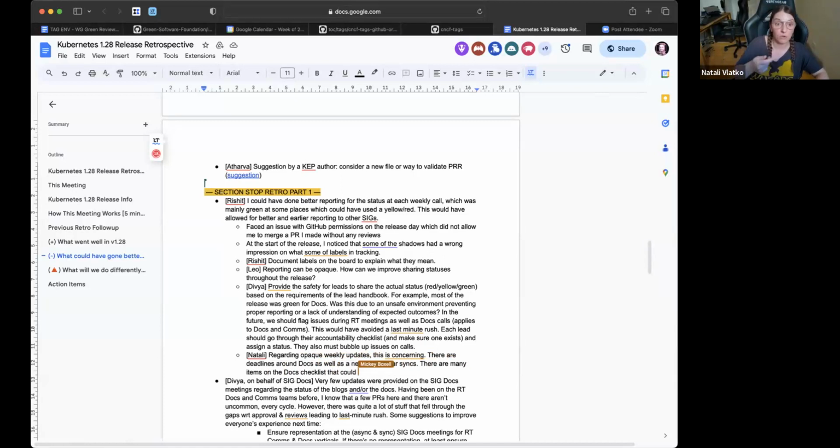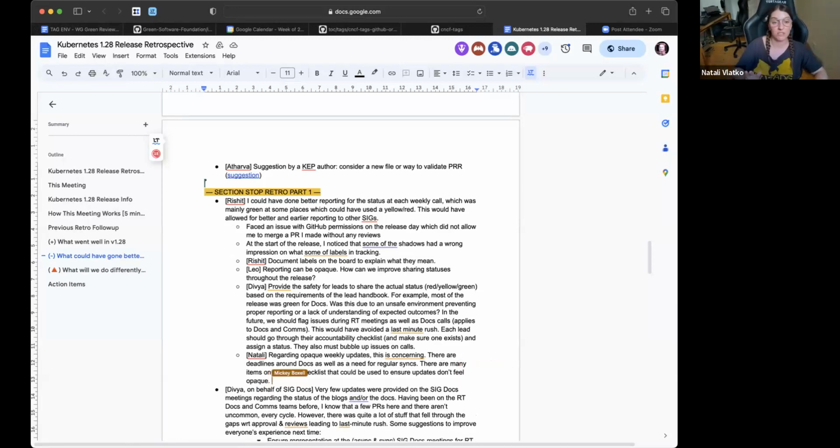Then whatever lead is in whatever role is able to accurately report on what they feel is red, green, or yellow for them. So if they're looking to get things merged and the authors are just not responsive, that is an automatic yellow in my mind, because there is clearly a blockage happening and we need to step in there.